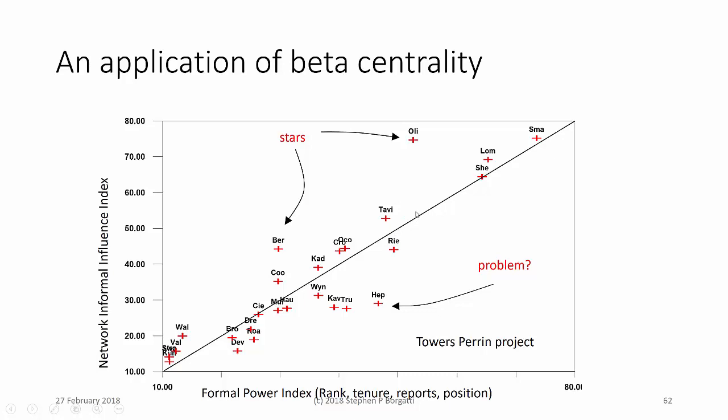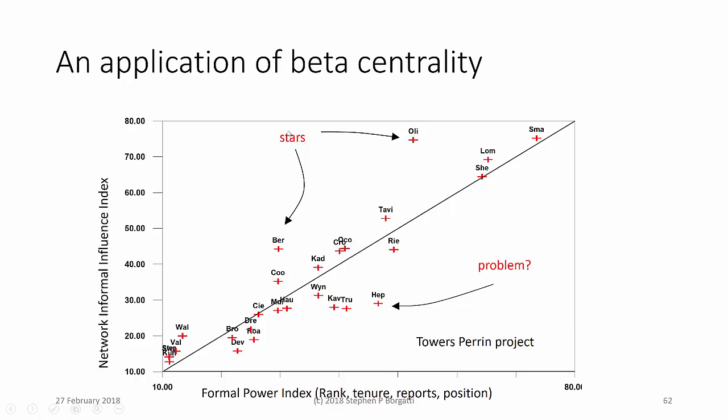Here's the expected value based on their formal position. So they are actually behaving as if their formal position was way over here, because they're right about the same as SMA here, right? In a sense, they're already operating informally as if they had been promoted, as if they were in their next job. I would say this is somebody that could be promoted into that job right away.